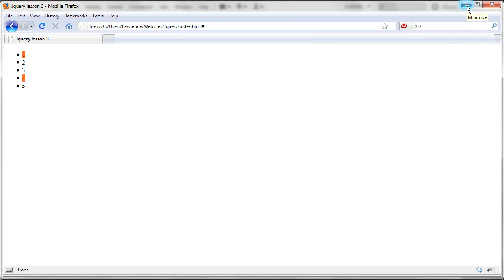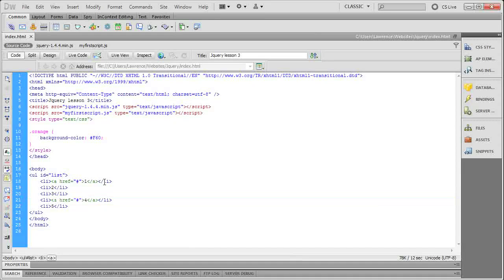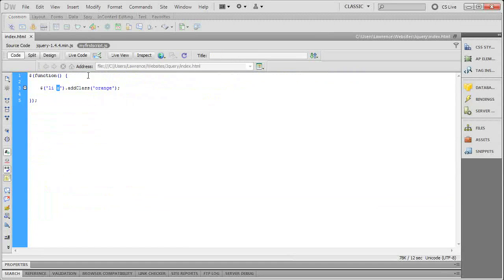Now let's say that I want to get a bit more specific. I'm going to add a title attribute to the anchor tag, and we'll just call this red. I'm going to save that, and go back to my first script.js, and say I want to select all the list items that have got the anchor tag embedded inside of them, and then in box brackets, where you get your parentheses from, if you just don't hold down shift, you'll get those box brackets.